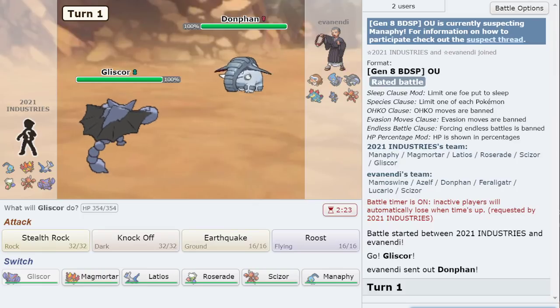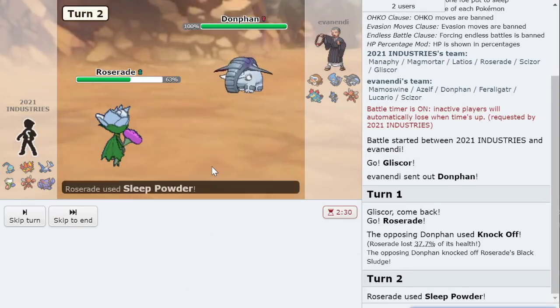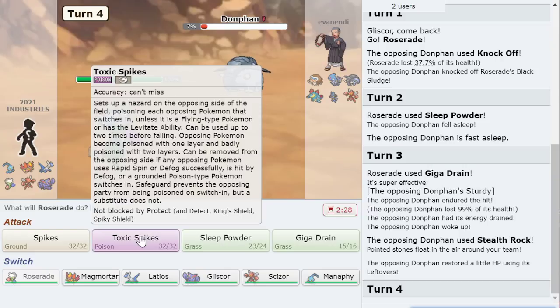Do I mind this Knock though? Do I need my Dosa? No, my Dosa isn't that important. Yeah, because you're taking the Knock. Let's put him to bed. He doesn't switch apparently. Giga Drain him. Okay, he's gonna Ice Shot, I guess.